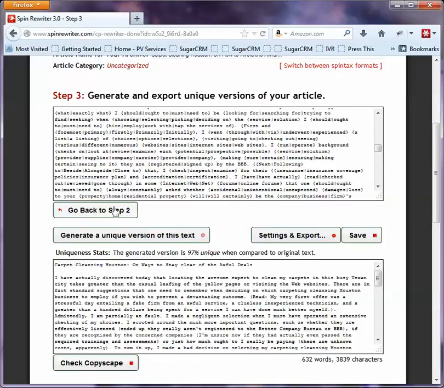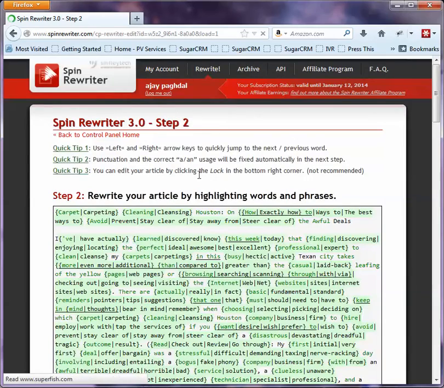You know, this does word spinning, this does a little bit of phrase spinning, but you still need to do sentence level spinning. That's where you get the most uniqueness from, by respinning sentences and then spinning those words. Which of course, like I said, you learn in another article. So let's go back to step 2. Let me show you what you should have done.